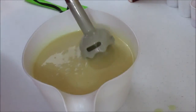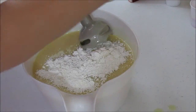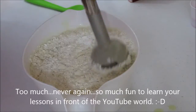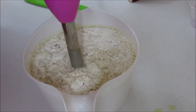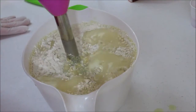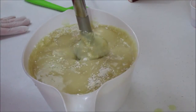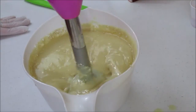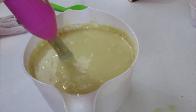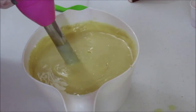Okay, let's go ahead and add in kaolin clay. Colloidal oatmeal. See how this soap turns out. Hoping I love it. It's a lot of powder. And that is already getting thick, which my soap does. So, whatever. I've gotten a little silly with this, but oh well. That is thick, guys.